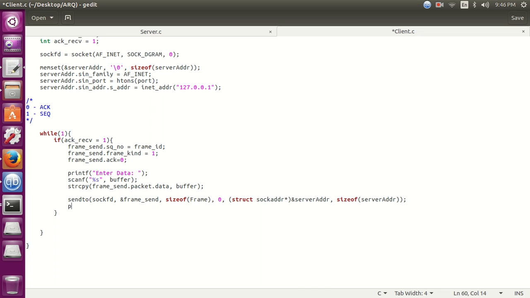Now we have to wait for the acknowledgement and print a message. Frame sent. Now we have to wait for the acknowledgement.